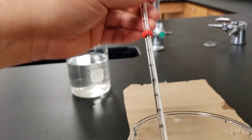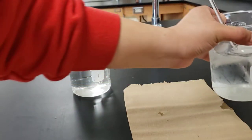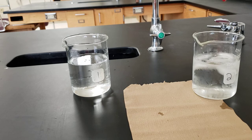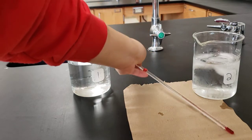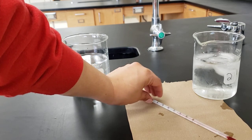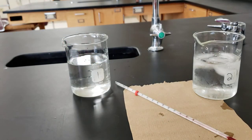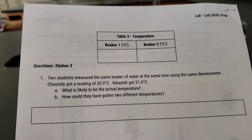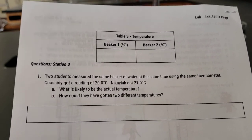All right, folks, that's it for that last station. Anytime you are using thermometers in the lab, it's super important that you remove them from whatever solution you're using them in. This happens to be water, but if it were not water, we would have to rinse this off and then wipe it gently. Then make sure that you read through those 2 questions at the bottom on page 4, and answer them.